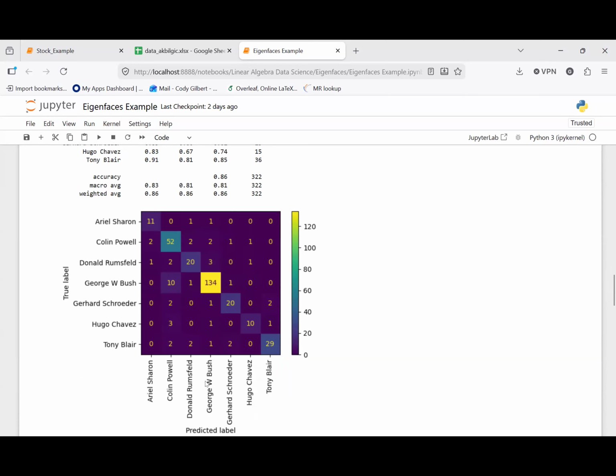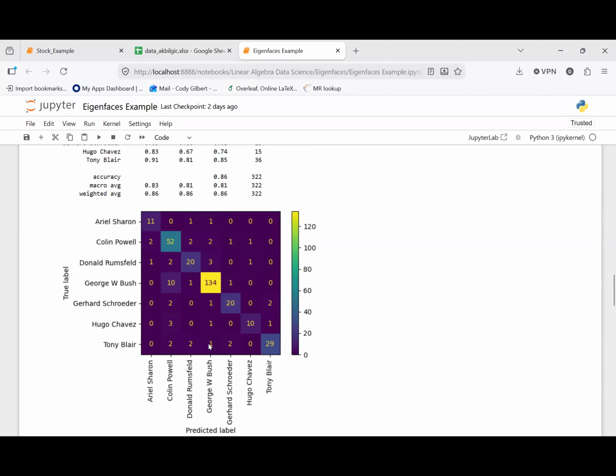It gives you a picture of George W. Bush or something like that, and the program needs to be able to guess that it's George W. Bush. So this records all of the guesses that it has for all pictures of George W. Bush. For the most part, if it gives you a picture of George W. Bush, it recognizes that it's a picture of George W. Bush. I don't know the exact number here, but it's like 145. It guesses it right 134 of the 145 pictures it has.